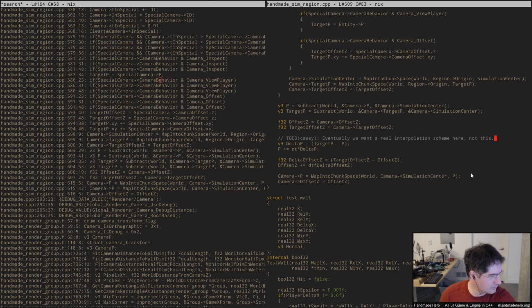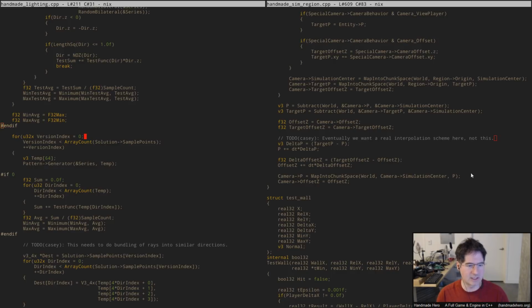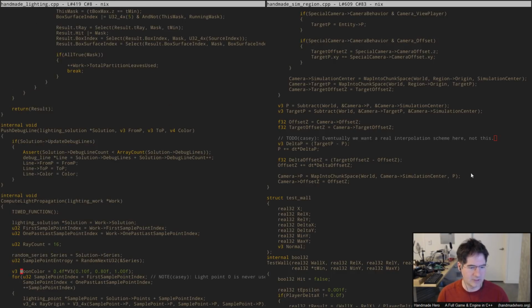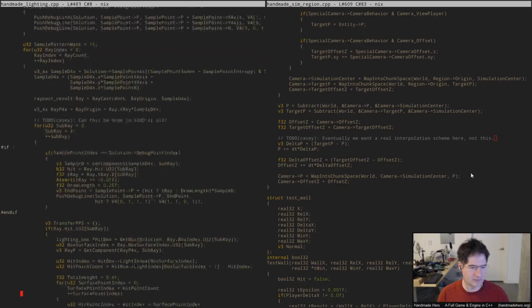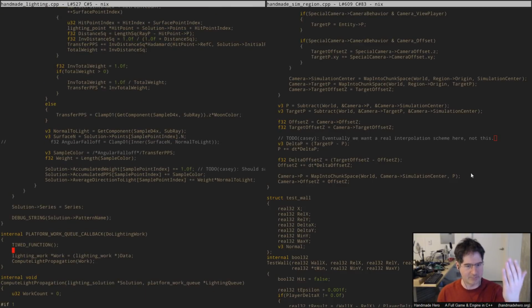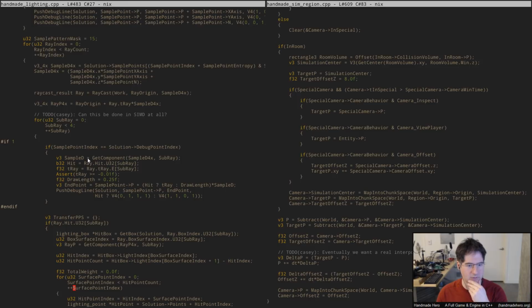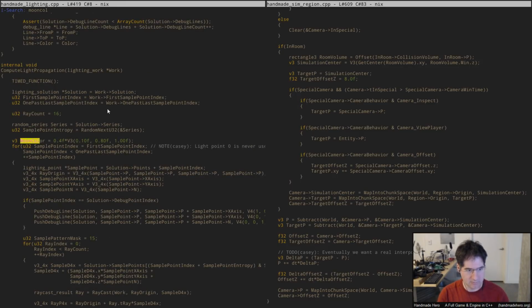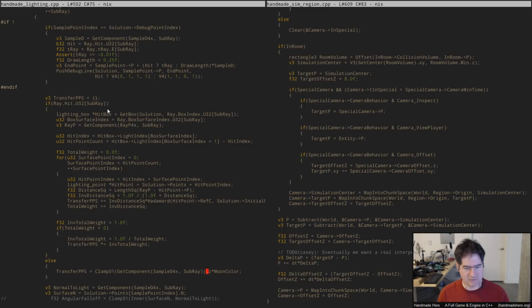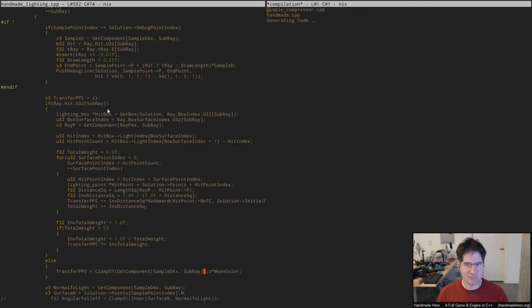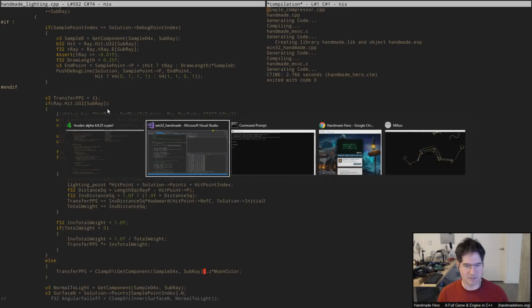Why does the color of the room go as it does without lighting rather than going black? Because we actually always have moonlight. So if you remember inside the lighting code, there's the moon, and when you don't hit a light, you get moon if it's up, right? There's a moon default value here. So let me show you how that happens. So you see this line of code. So basically, if I was to take out the moonlight, it would become black.